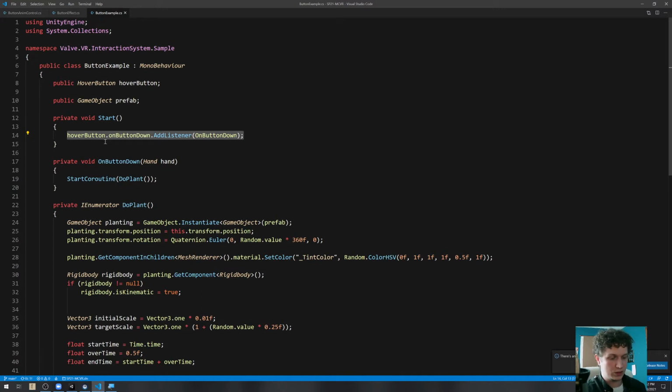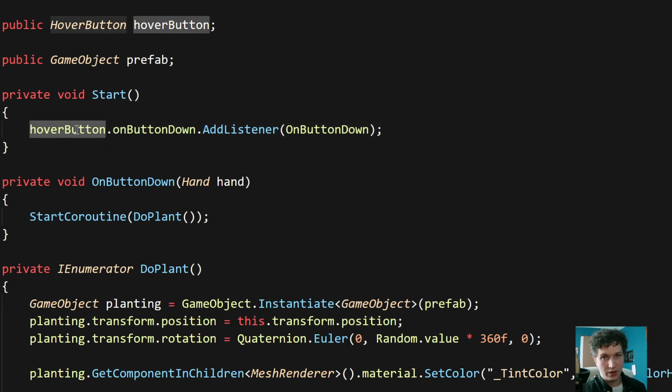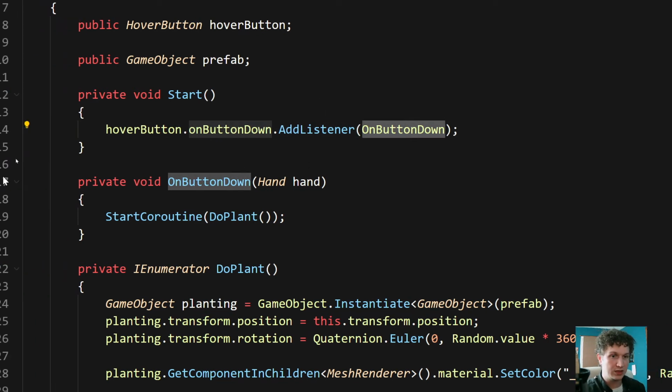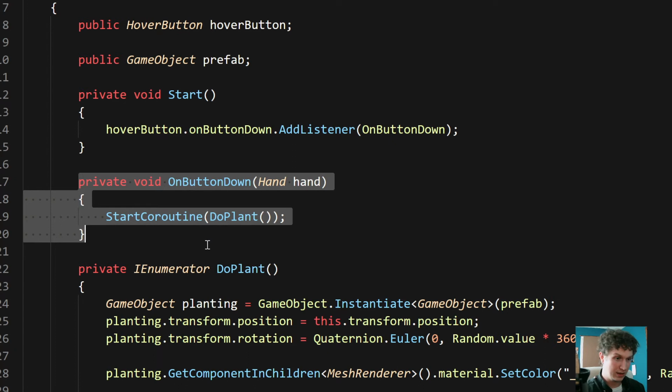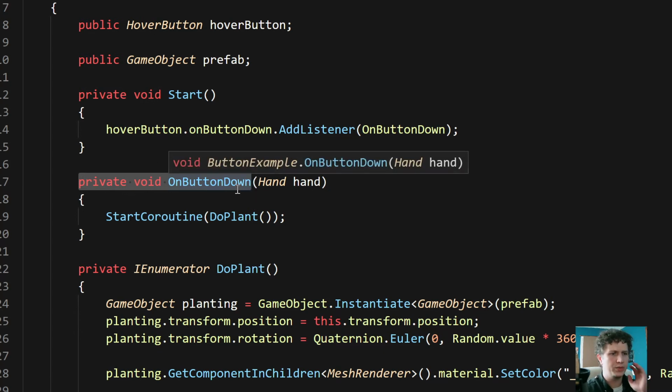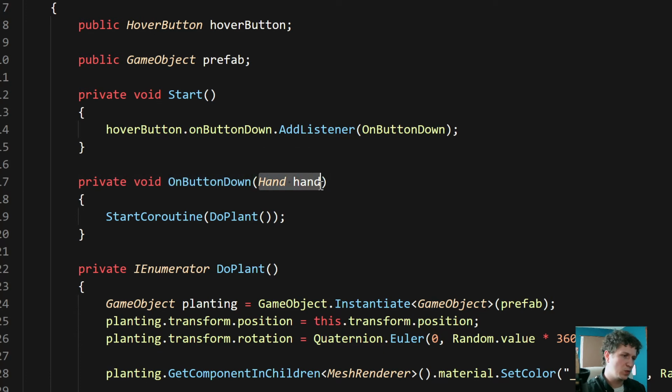And then, to read this, the hover button that we have, on button down, listen for when that happens, and then when it does, run this method. And in this case, it is a regular method called on button down. It accepts one parameter, and in this case it does one thing, which is a bunch of creating a copy and then scale it up, and we don't have to do any of that.